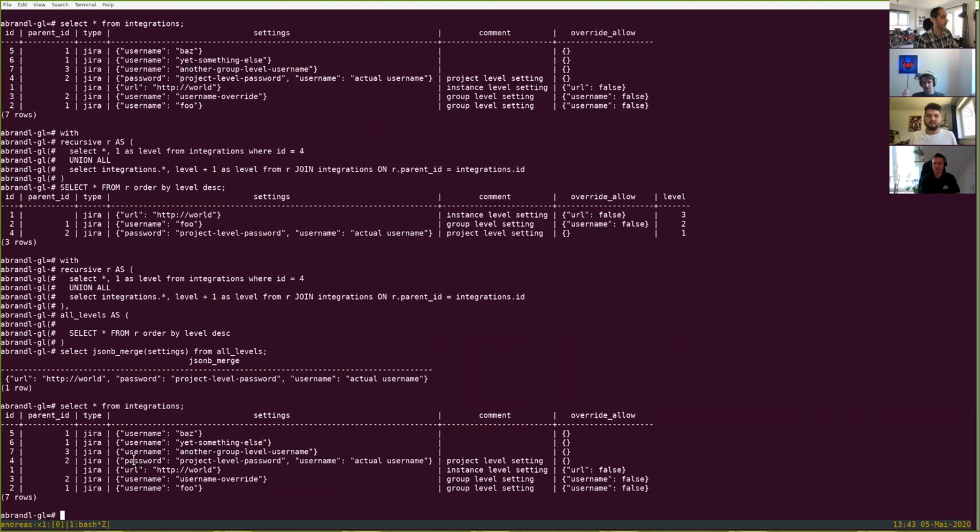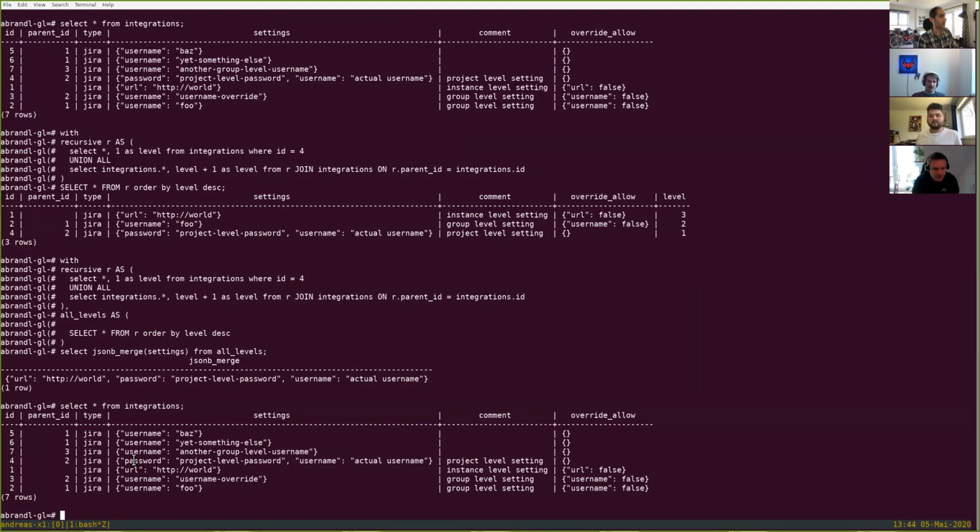I just wonder how we would access it, like how we would query for the service that has commit events true, when it's only set on the instance, but we actually want to get the project level setting. Oh, okay, now I see.